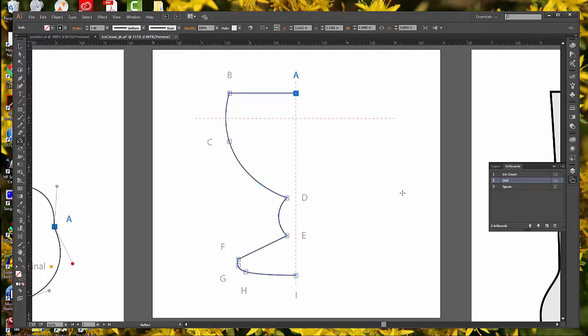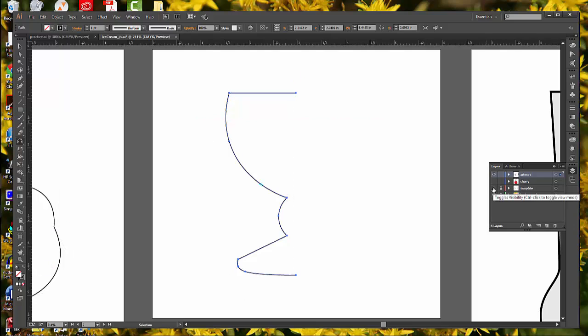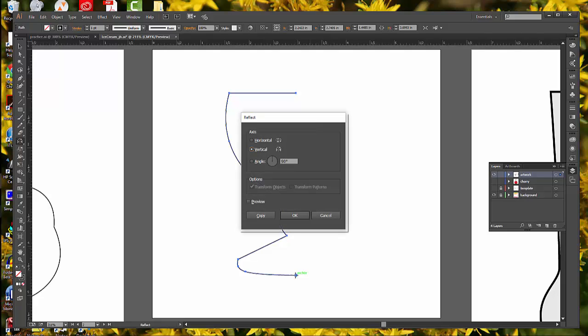And if we show the layers, let's go to Layers now. Click the eye icon to the left of Template. That's going to hide the template, so all we see is the outline. And with your pointer, you're going to go over the very last anchor point at the bottom. And when the word anchor appears, I want you to Alt-click on that. That's setting your anchor point and where you're going to do your duplication from.